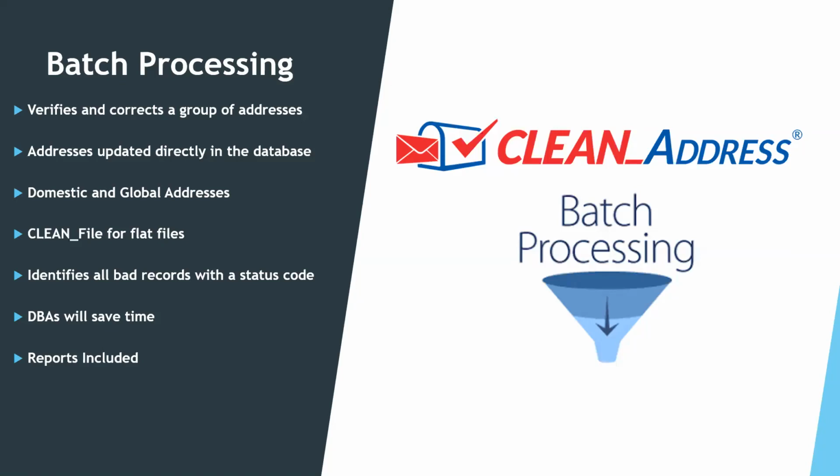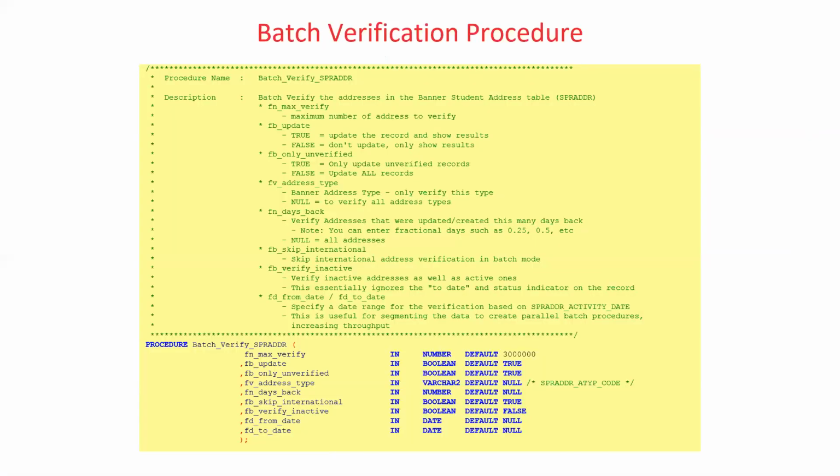We're going to talk about batch processing and how that CleanAddress will verify and correct a group of addresses within your database, along with, again, affecting not only domestic but international addresses. We are going to talk about the resulting reports, as well as how this functionality is achieved. So at this point, I'm going to pass this back over to Scott to talk a little bit about this batch verification procedure you see on the screen.